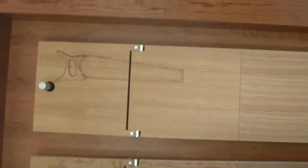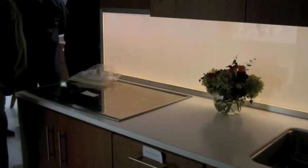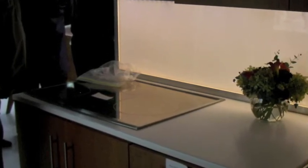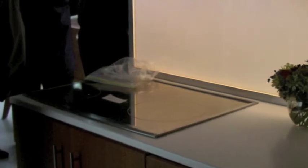Our cooktop actually is different in that it's an induction cooktop. Instead of heating up a coil, it actually uses an electromagnet to heat your pot up. So if you take your pot off of your cooktop and put your hand right on the unit, you're not going to get burned at all. We also have a high-efficiency GE Vanium oven that'll cook a turkey in about 45 minutes.